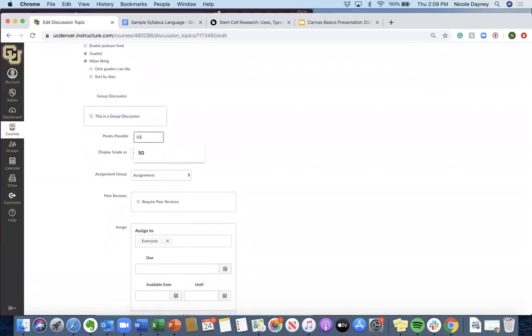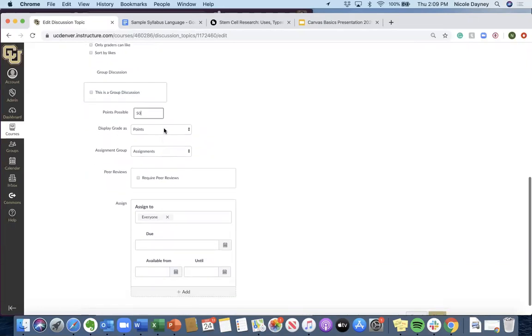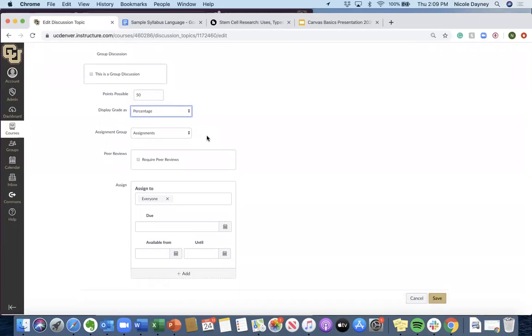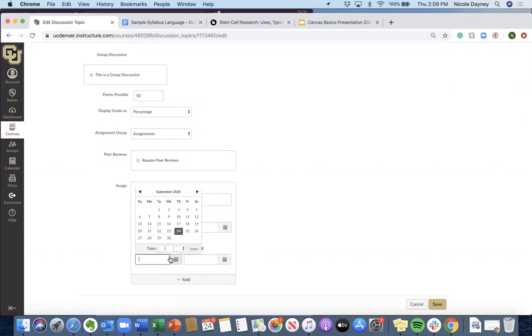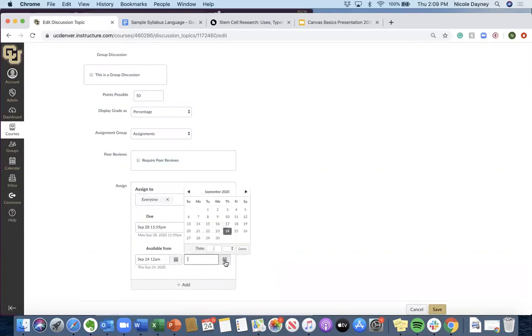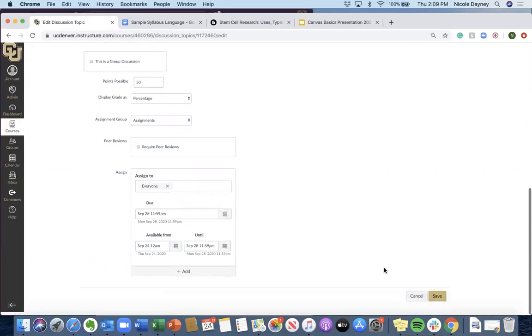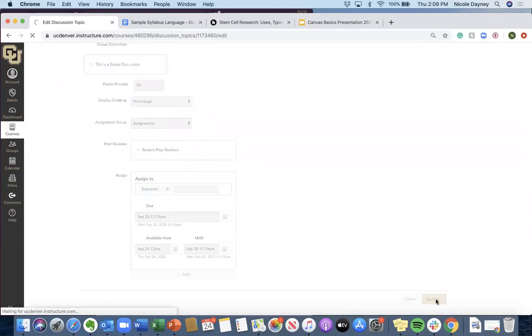So we'll make some points. And then we'll make a due date. Maybe we are allowing for late discussions here. So we'll click save.